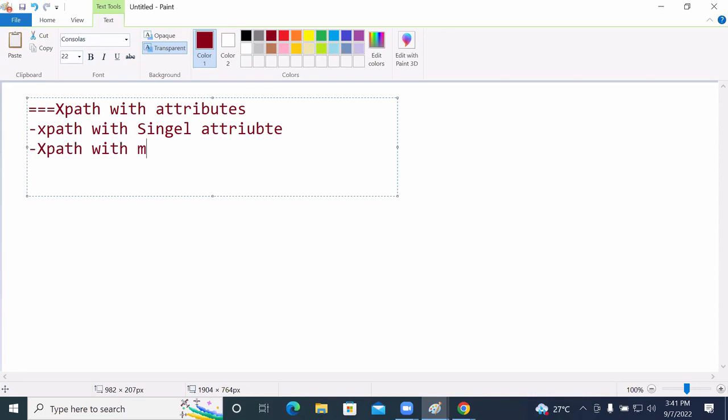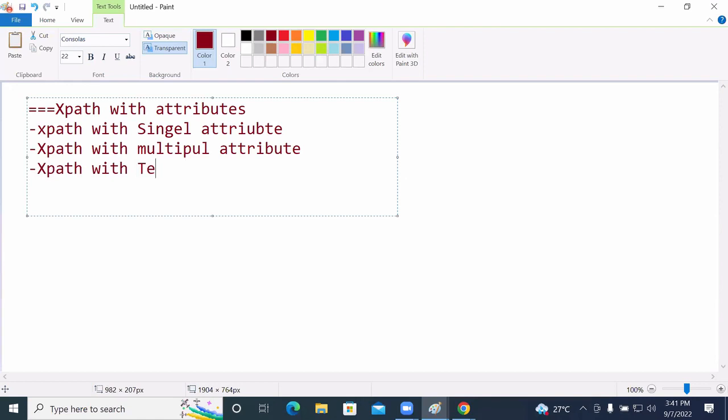XPath with multiple attribute. After that, XPath with text attribute.